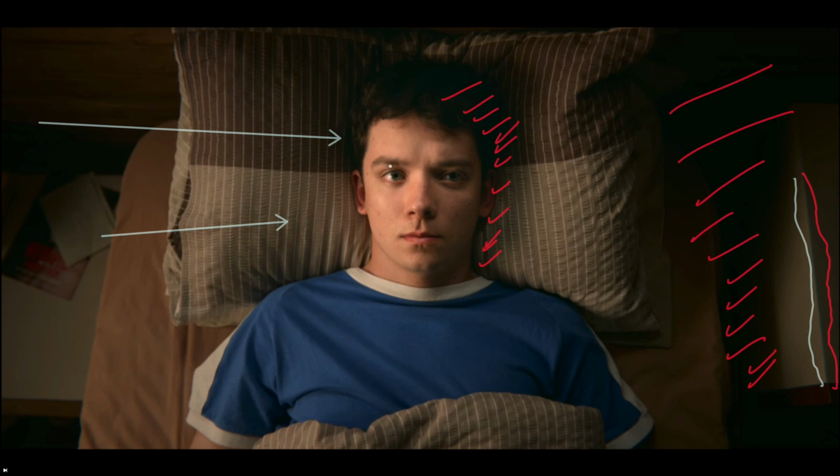In his eyes, you get the catchlight, and that looks fairly round actually. So you can imagine off to the side here, we've just got a softbox, and that's just beaming across to him. I don't think there's anything else really to call out with that. It's a relatively straightforward setup. His nose on this side is blocking the light as we go down, but it's fairly soft, so we're not going to be looking at really high contrast ratios for the most part within this series.